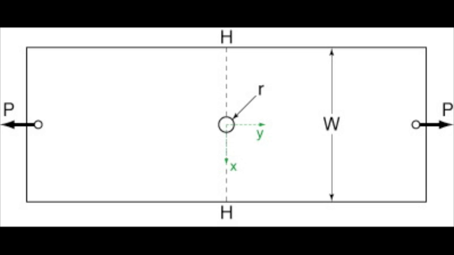For prismatic materials placed under uniaxial loading, we would calculate the stress by dividing the applied force by the cross-sectional area. However, in this case, we also need to consider the stress concentration factor, K, because there is a hole in the plate. The plate has a width of 10 inches and a hole radius of half an inch. The thickness of the plate was 211 thousandths of an inch.